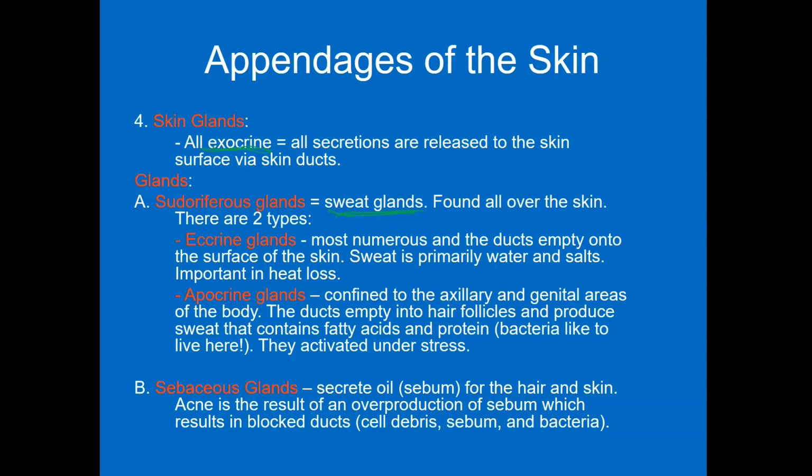All right. Sebaceous glands are different. They produce oil. Oil is technically called sebum in your body, okay? These oils can be a looser oil that you'll find in your skin, like on your face. Acne is the result of too much sebum or oil being produced from glands around your hairs. These oils are important to keep the hairs healthy and pliable and shiny looking, right? However, when debris gets in there or bacteria start living in that sebum, in that oil, it produces acne. And so the sebaceous gland blockage is a pimple, all right?